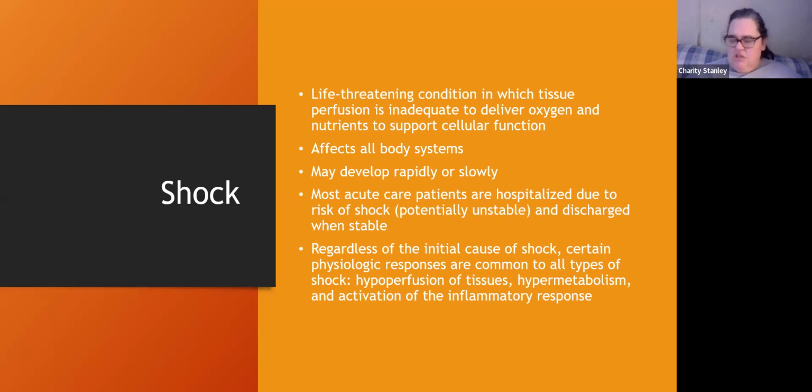So we always want to draw 2 sets, 15 minutes apart, from 2 different locations. And that way it helps us to ensure that we're not just getting a contaminant. For instance, if I just pull the blood from the IV line, is it possible that my IV is a site of infection? Absolutely. If I pull both sets of blood cultures from that one line, then it will make sense that both sets are showing bacteria within the blood. However, that does not mean that it's a systemic infection.